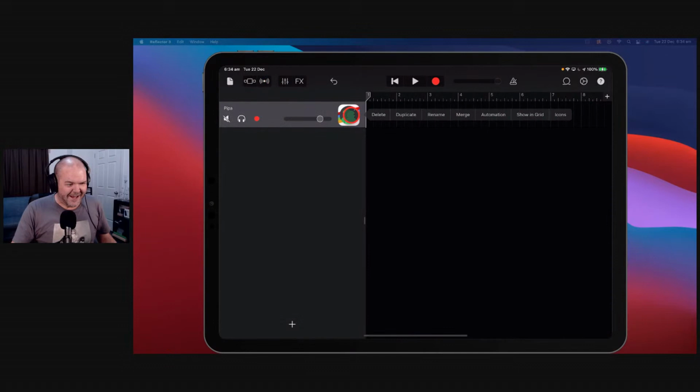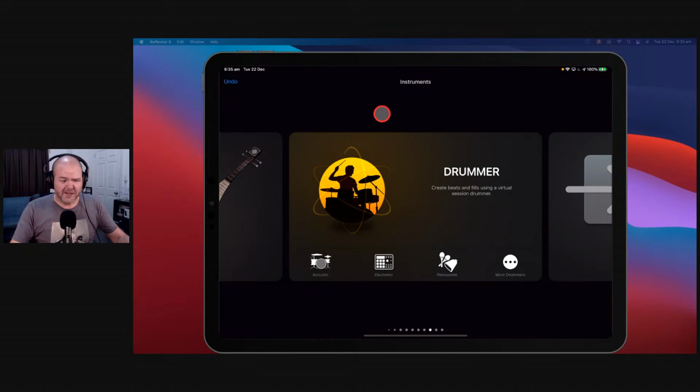So we'll delete out here. Now, this is an AUv3 plugin. So if you're using GarageBand, Cubasis, Aria, AUM, any AU host, then you're going to be able to jump in and add it. And you do that by going to external here.